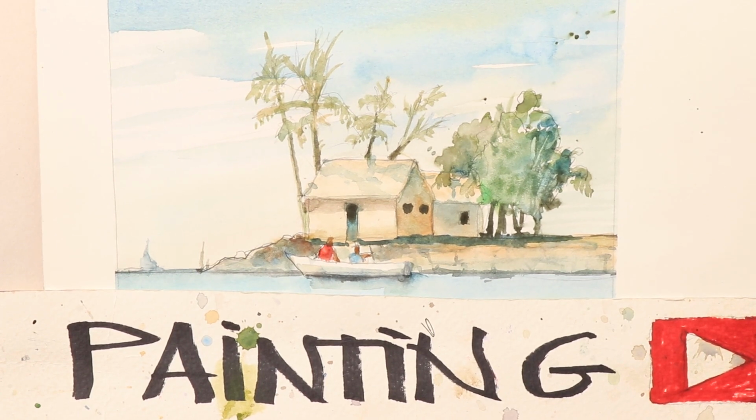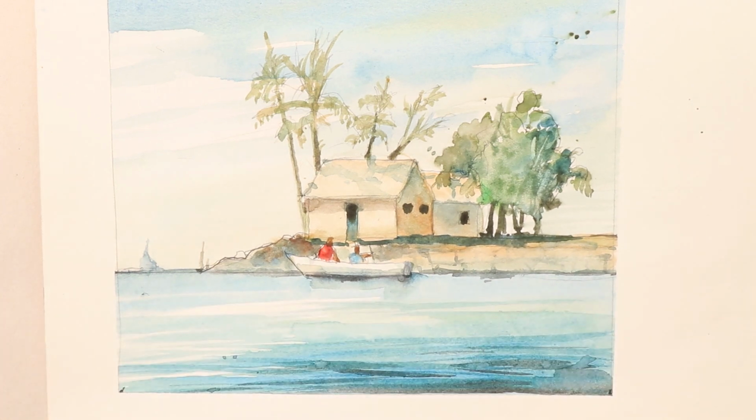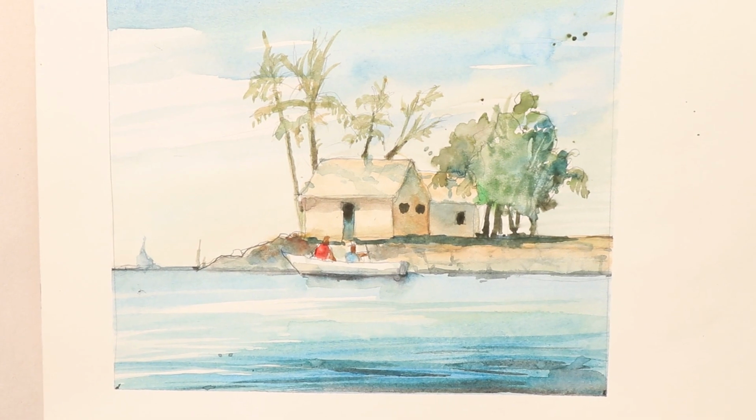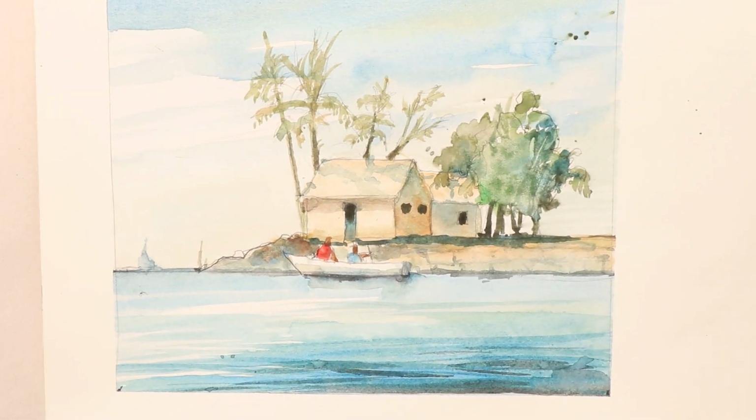All right, welcome everyone. I just wanted to show the finished painting right up front here in the beginning of the video. So we're going to be working on a lot of techniques and methods today in my video. But right now, I just wanted to show you that even while we're working on some basic fundamentals in watercolor, with mixing paint and colors and washes in your palette and how you can utilize that method and technique to really improve your watercolors, we're also going to paint a really fun composition here.